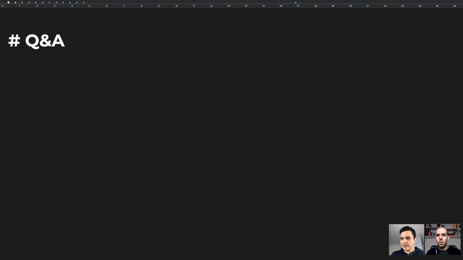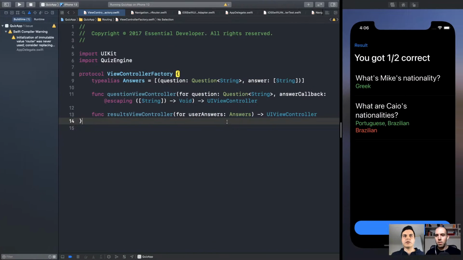Marcelo? Next question. Could we use the builder pattern instead of the factory pattern? Sorry, no. In this case, for the ViewController factory? Probably not, because the builder pattern is used to create complex objects that you want to create step by step. For example, when you're creating a URL, it's quite complex. You need to set the path, the host, the base URL, and so on. There are multiple steps. And when there are multiple steps to create a complex object, you can use the builder pattern.